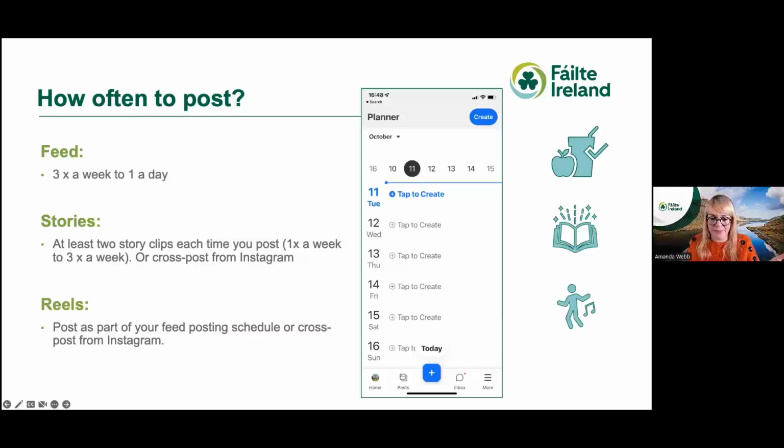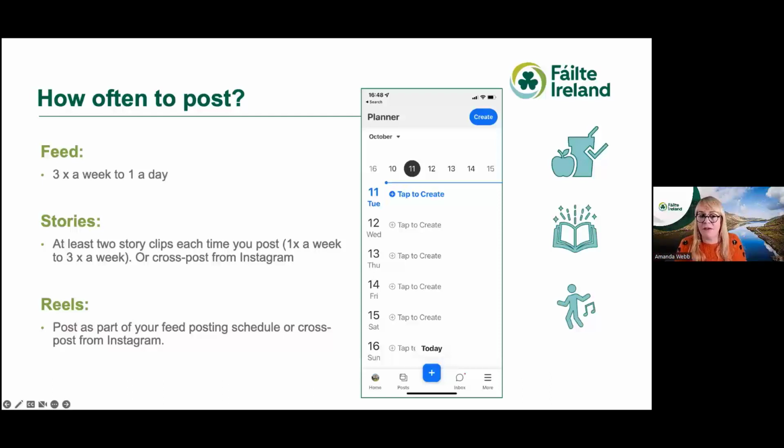For stories, I don't think you need to post a story every day, but when you do post a story, post more than one clip, at least 2 clips. That could be a video clip plus an image, or 2 images, or 2 video clips, but more than one. The reason I say that is because of the way stories work: people will be tapping away on their phone, tapping through your story, and if it's only one clip, they tap and they're onto the next business already. You've missed that opportunity to engage them. So 1 story a week is fine, but add several clips, like the example we looked at from Glamping Under the Stars, where she had lots of clips in a row to make sure that people aren't just suddenly skipping away from it.